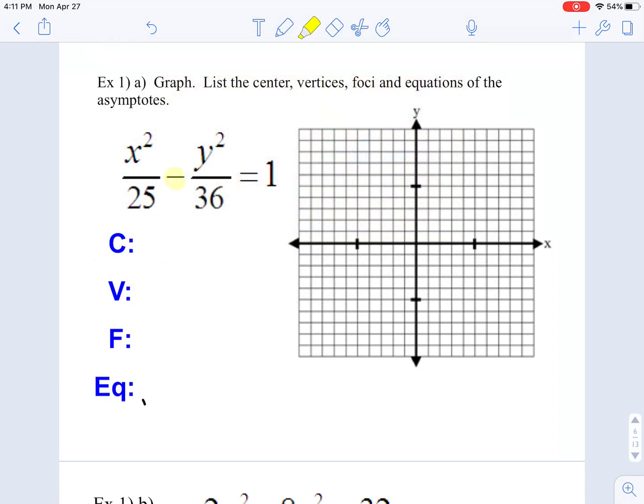For example, as soon as you see that we are subtracting one of these variables, this is how we know that we're going to be dealing with a hyperbola. And since we have the x squared coming first, we know that this hyperbola is going to open left and right, just like the x-axis opens left and right. Since we're not doing anything to the x or the y values, that tells us that the center point is actually going to stay at 0, 0 today. So I can plot that center right away if I want.